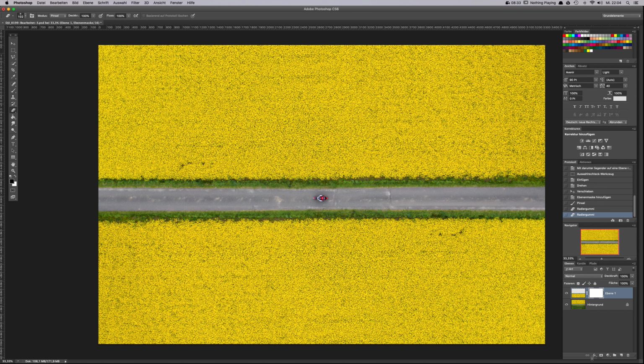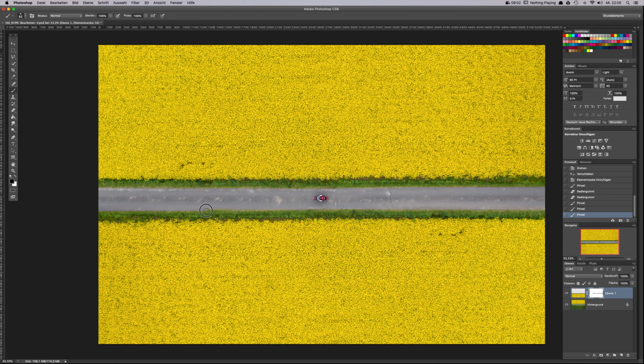So what I wanted to do is I want to get rid of this section here, which is a darker stripe. And again, I'm going to the brush tool. I've selected black color. And now I'm going to paint the area I don't want to see in black. As you can see here, on the layer mask, a small stripe occurs. That's where you paint it with black. And now you can delete or make the stuff invisible you don't want to see.